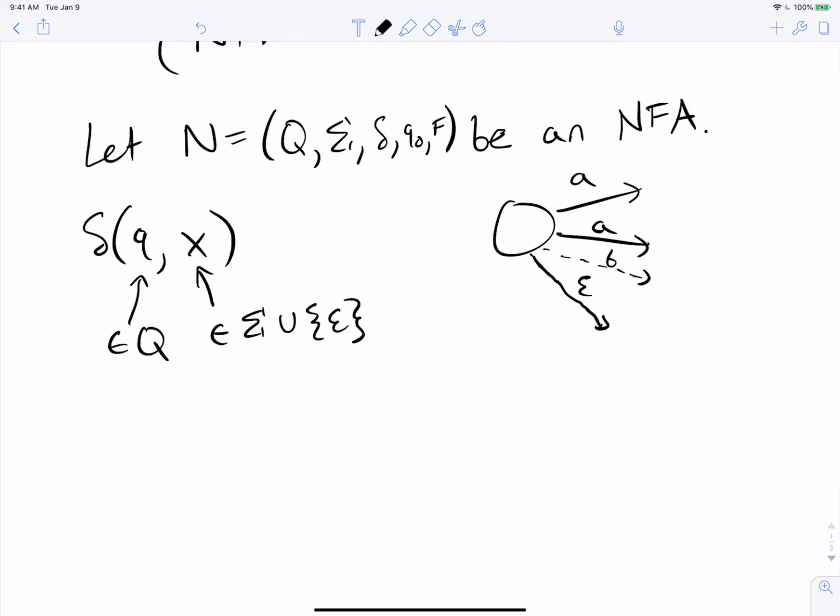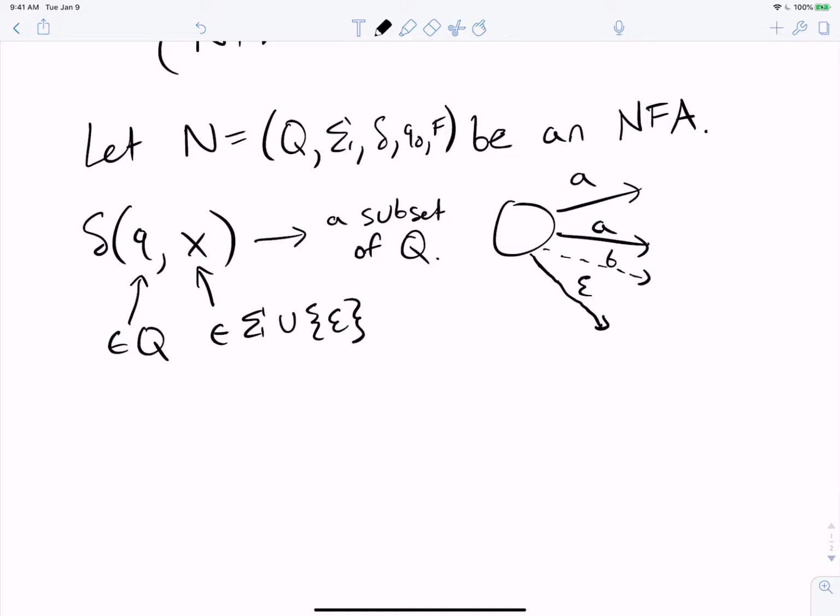And this will give us a subset of Q. So if I give you the state and either the input character or epsilon, it'll give us back, instead of one state, a set of states.